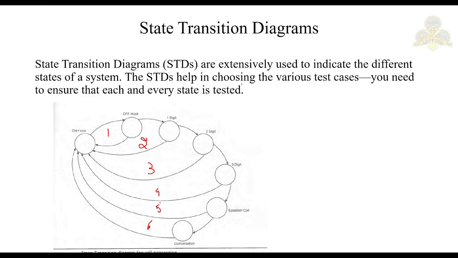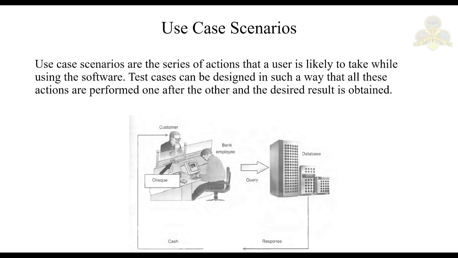So in a practical call processing software, you need to handle the dialing of wrong numbers as well. You need to keep track of the duration of the conversation and the time and day of the conversation. Also, you have to take care of updating the billing in the database with the records of a particular call. So this is just a theoretical thing, right? In practice, whenever you are actually going to test it, you have to consider these many cases apart from these 6 test cases. So the last one is use case scenarios.